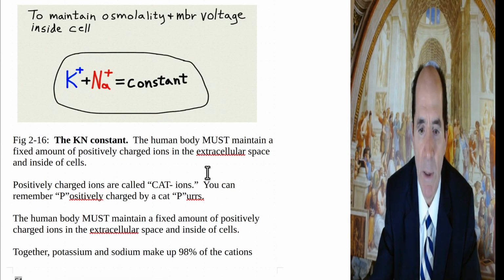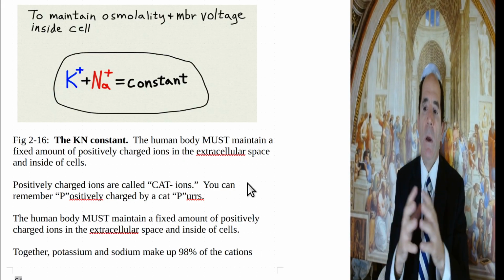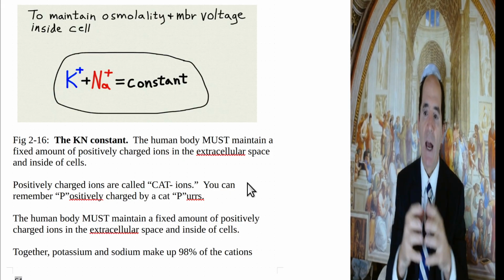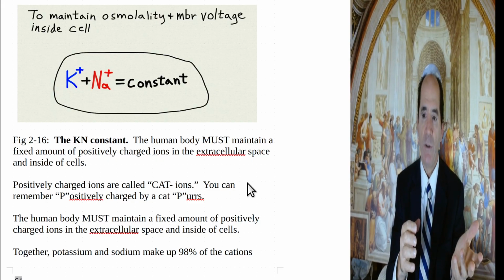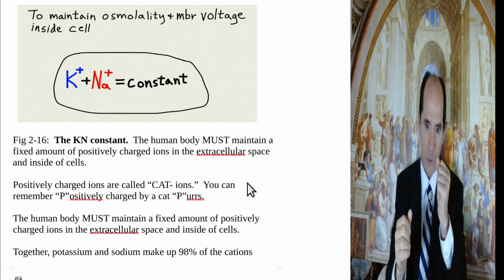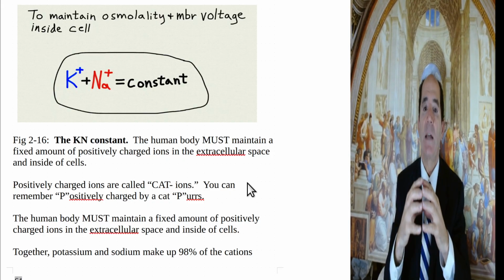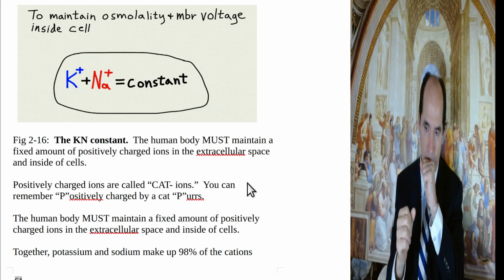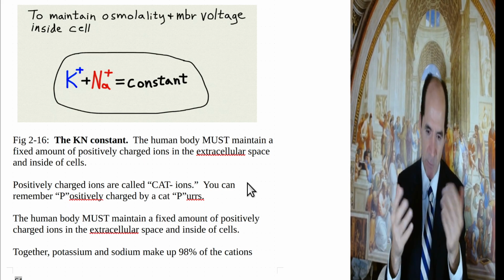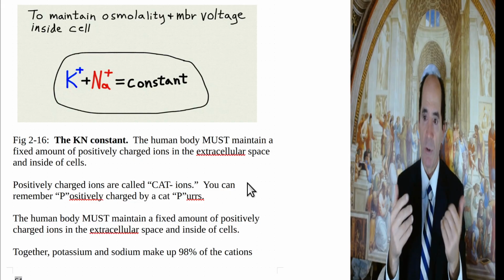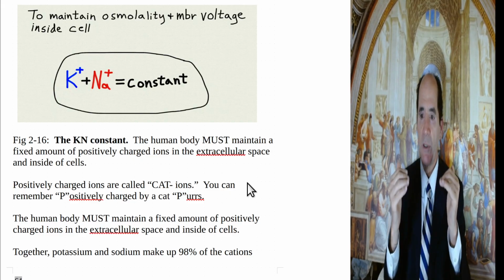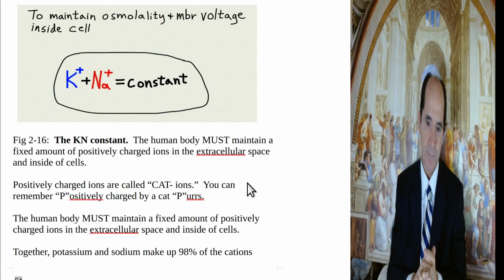Okay, one more thing I'll talk about that's really important is that about 98% of the positively charged ions in the cell are this combination of potassium and sodium. And you need that because that's how the cell maintains osmolality. And it's always going to be that way. If you eat lots of sodium and not much potassium, you'll start to accumulate sodium in the cell, which dissipates its concentration gradient. And that's going to weaken the electrochemical gradient that the cell uses to pump other things. So it's going to decrease the cell's capacity to do work. And that's a real problem for the cell.